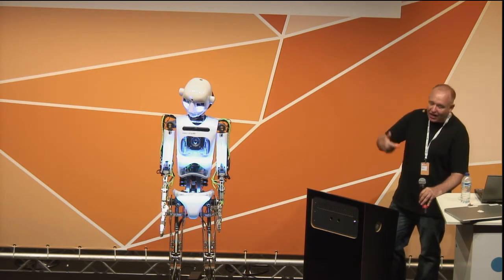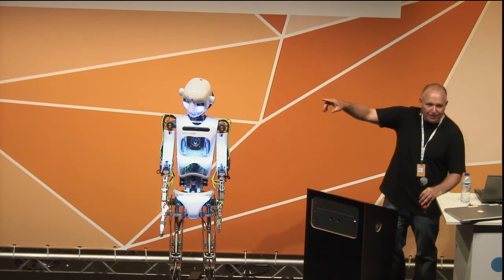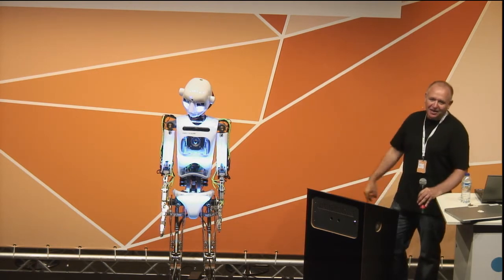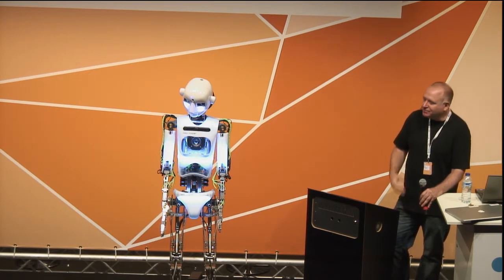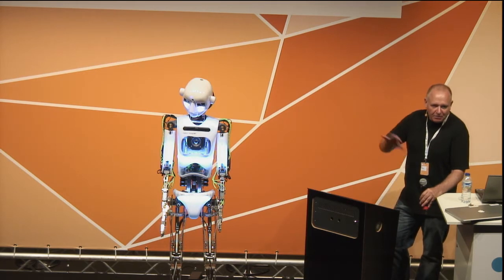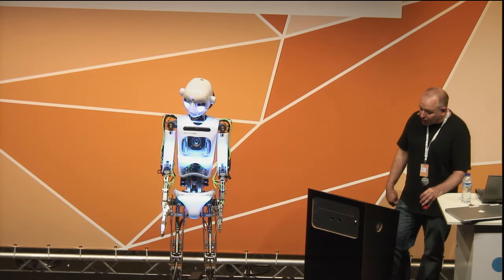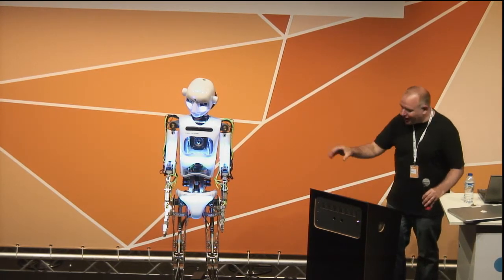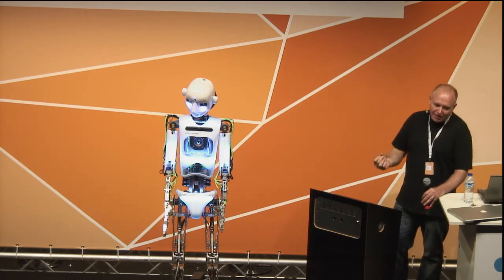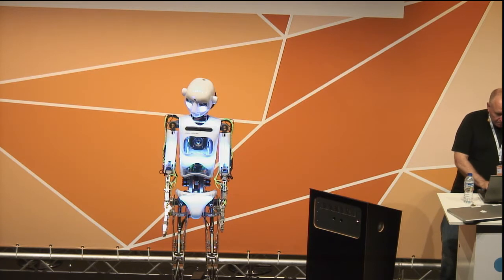Now, if we can incorporate those kind of things into the robot, this one's not great for that because he doesn't have eyebrows. It can give people cues in conversation. And that's really important to improving the level of interaction. So it's about face, it's about walking, it's about gesture and expression. But you'll also see here, wrong way.